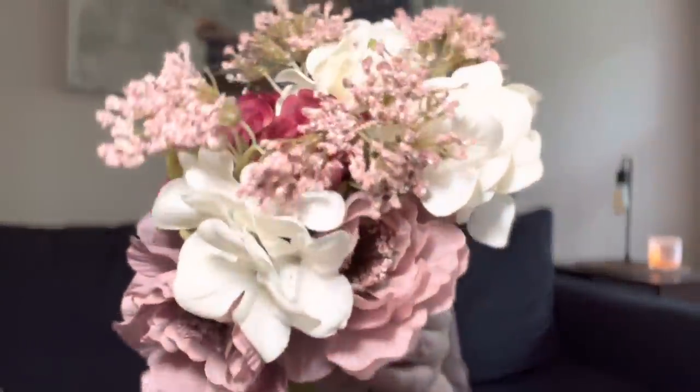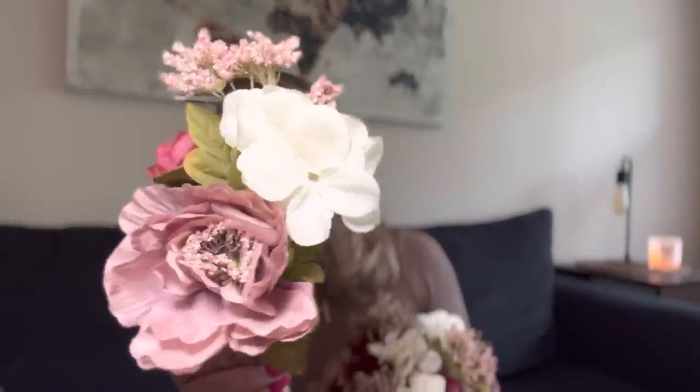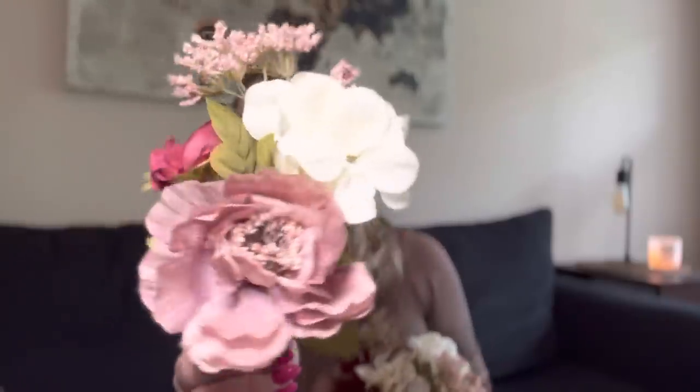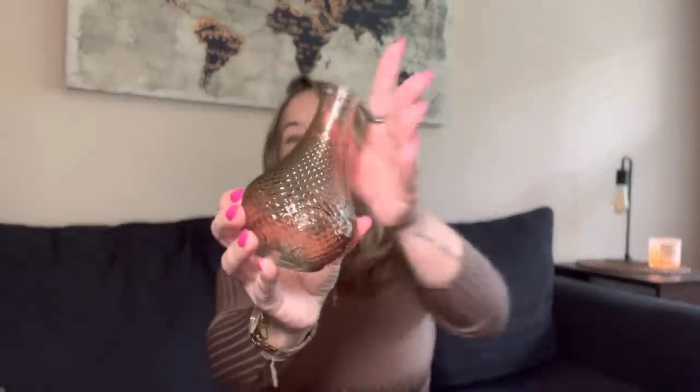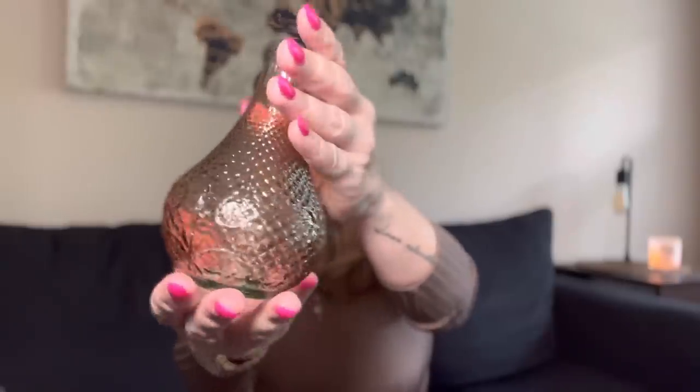First things first — they have new floral picks! The whole floral section is amazing for spring and summer. It looks like Hobby Lobby in there, I am not lying. They have pampas grass — they have the mauve one. Look at these floral picks! I bought a lot, and y'all know these were my colors, so I bought five of them. I also found this vase that looks like a genie bottle — I love the details.